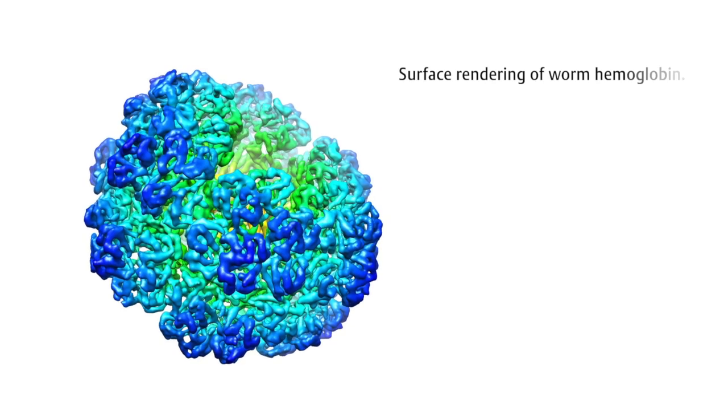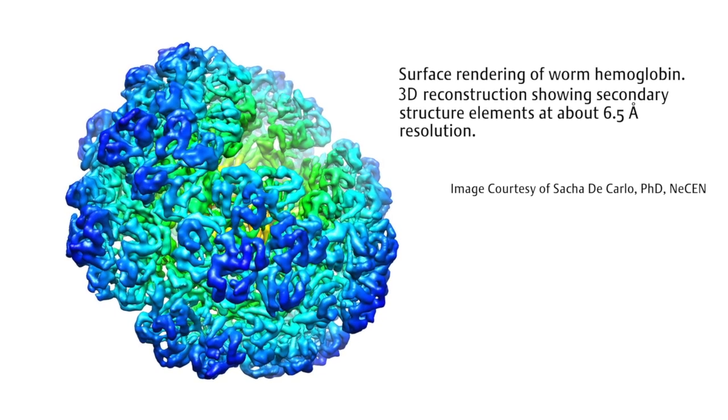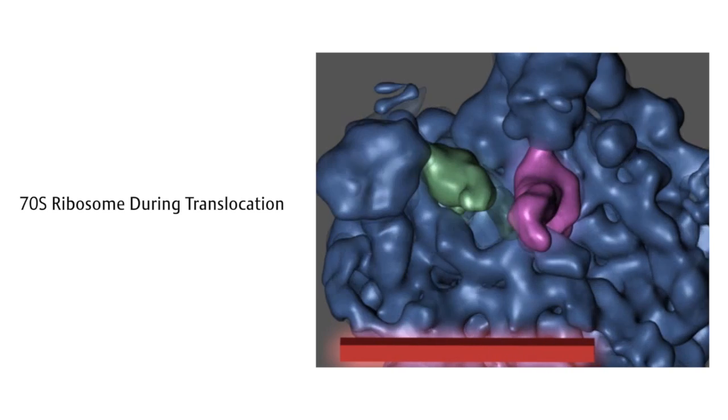We try to determine three-dimensional structures of large macromolecular complexes that we isolate from cells, and we try to determine the three-dimensional structure making use of electron cryomicroscopy. Since we look at very large macromolecular complexes, cryo-EM has a unique capability of looking at molecules in solution, and those large molecules are mostly very difficult to be studied by other techniques such as X-ray crystallography or NMR. For most of those applications, these large systems are too big and it's very difficult to get crystals, for example, for large macromolecular assemblies.